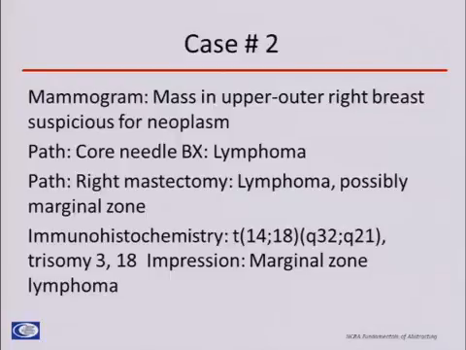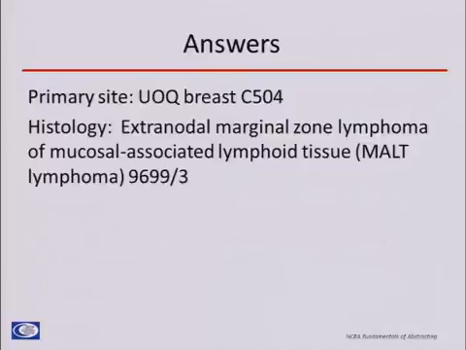Now, the mastectomy, the first reading by the pathologist through the microscope says lymphoma, possibly marginal zone. But the immunohistochemistry confirms the diagnosis and says it is a marginal zone lymphoma. So there is no reference to that possible. Okay? So we have a confirmation. And we have an immunohistochemistry that confirmed it. So that diagnostic confirmation code would now be a 3 and not just a biopsy, because this immunohistochemistry confirmed it was a marginal zone. Okay? So that's how those go together.